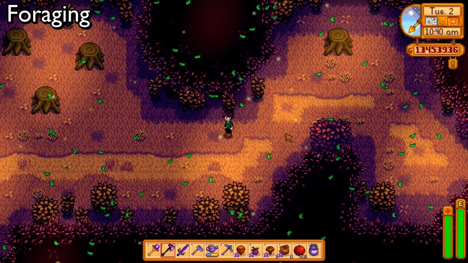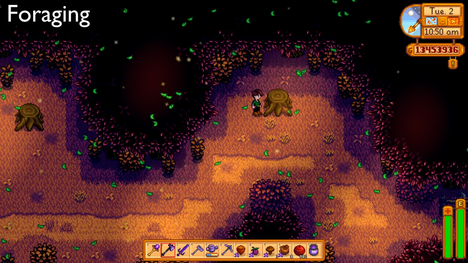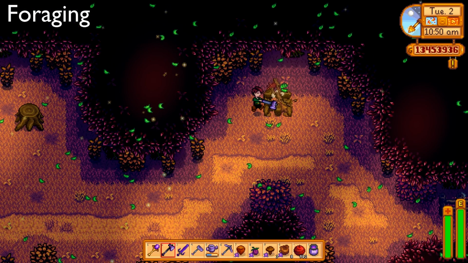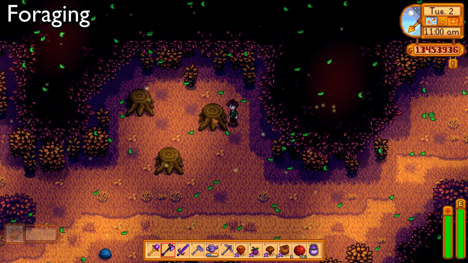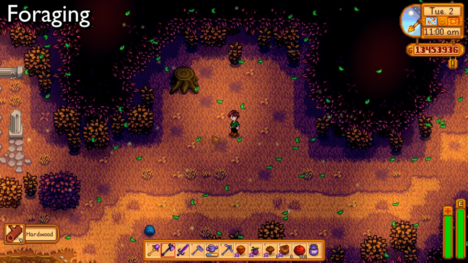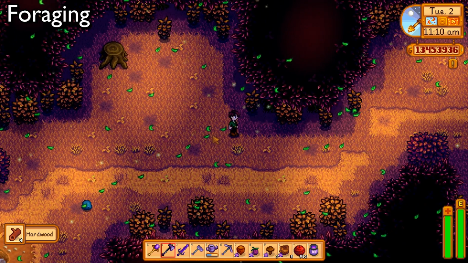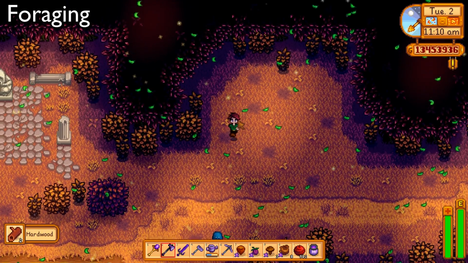Chopping down trees gives you almost double at 12 experience, but these large logs and stumps like the hardwood in the secret woods gives you 25. That is far and away the fastest way to get foraging experience. 3 hits with an iridium axe, these break, so that was 25 experience. That's 50. This is 75. You'd have to go around and pick up 10 items off the ground to match that experience, but we've still got more. So you want to level foraging really quick?